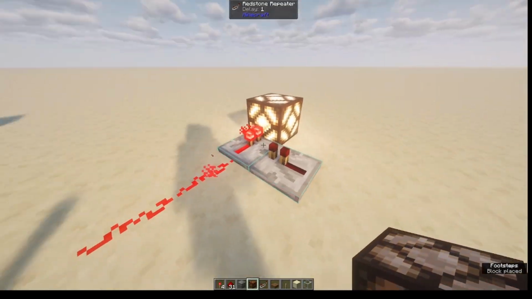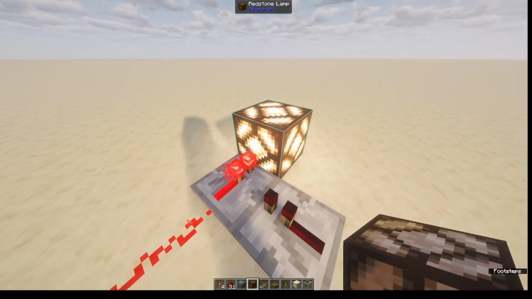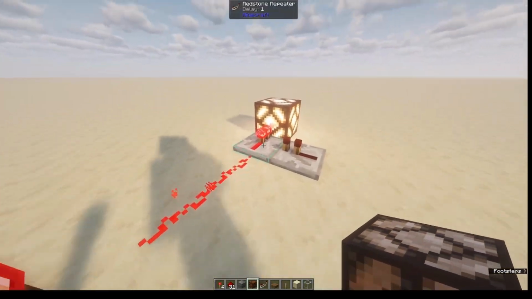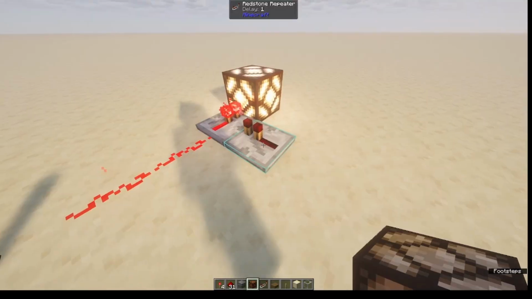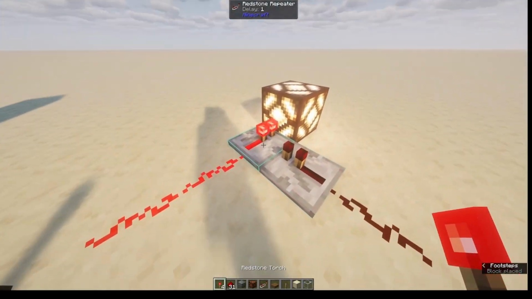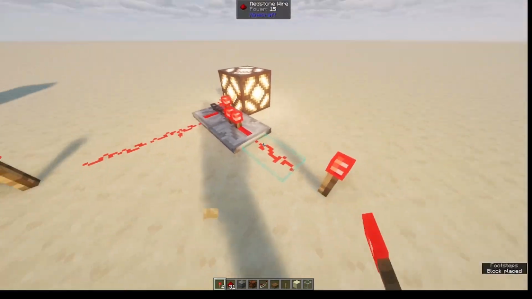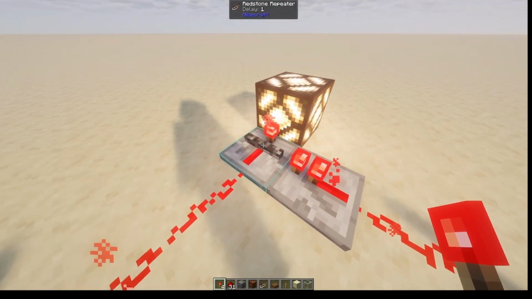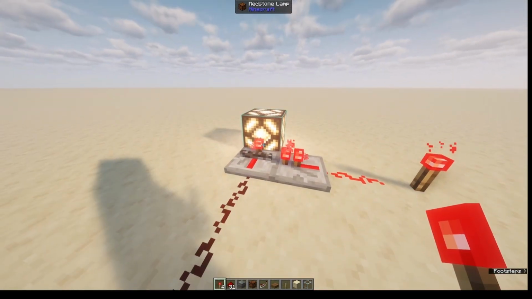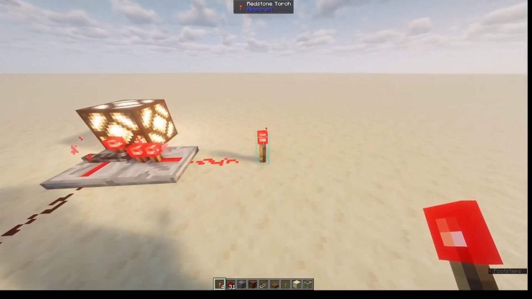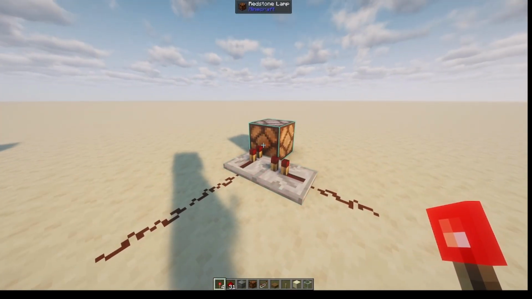Now an interesting mechanic about redstone repeaters is that you can use one to lock a different repeater. So if for example we have a redstone torch flowing into this redstone lamp, which constantly powers it on. But what if we wanted to power it on if we didn't want this redstone repeater here? So what we could do is set up a different repeater, and once we power this repeater into this repeater, it completely locks the signal. So now if we take off this power source, this will constantly be on. And if we were to remove this original power source, the entire circuit will turn off.